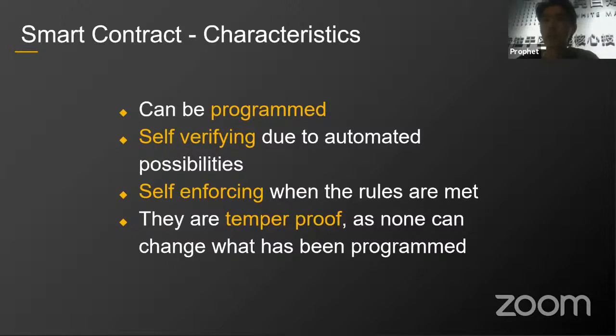The third thing is about its enforcement. Because the enforcement is based on blockchain technology, you don't need to worry about whether the smart contract will be executed or not. As Wu Xiao told you in the first week, blockchain is a machine that creates trust, right? So we can make agreements between users, and the smart contract can execute by itself. And the fourth thing is that smart contracts are tamper-proof. This is also based on the blockchain feature, because blockchains are decentralized and tamper-proof, so it cannot be changed by any single person or single node.